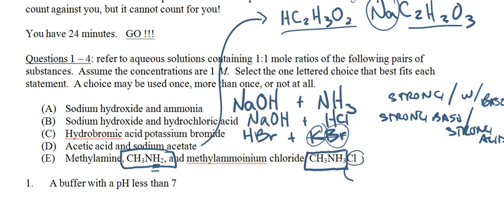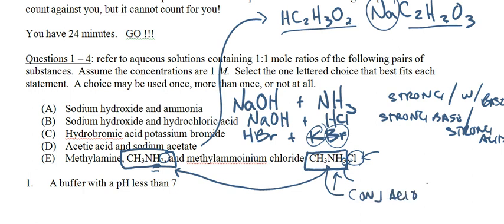And then we have the chlorine. So we actually have a conjugate of this thing, whatever that is, and a conjugate of a strong acid. So if you have a conjugate of a strong acid, then that means that you have a common ion encased within this thing. And if this has one more hydrogen than this, then we're probably looking at a conjugate acid here. So some kind of conjugate acid. So identifying that as a conjugate acid, it's pretty safe to say that the other is a base.